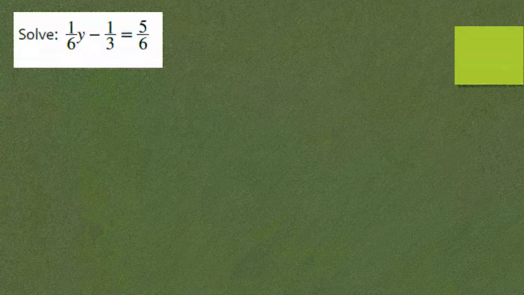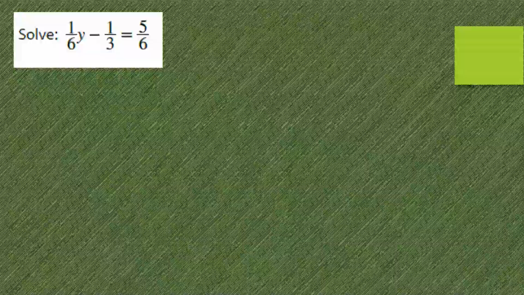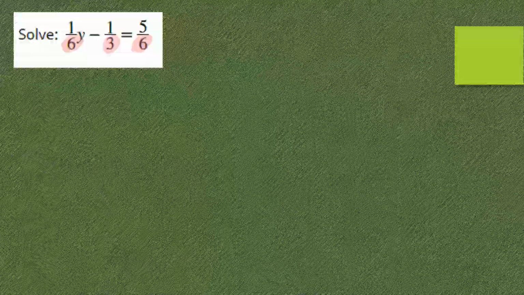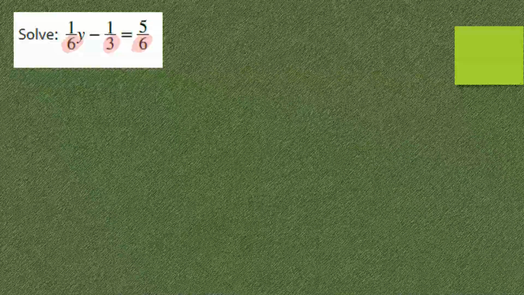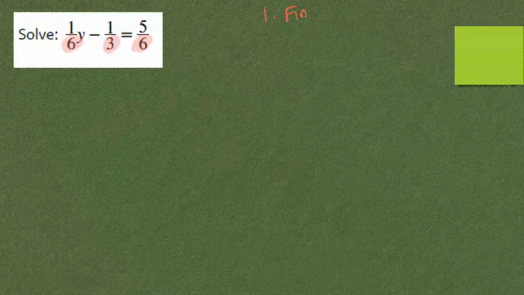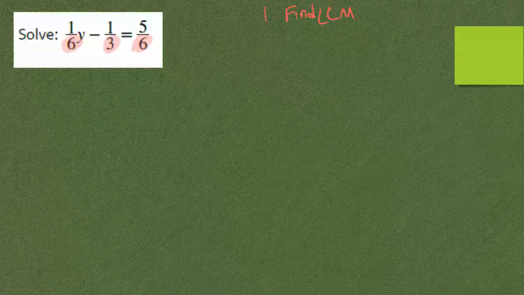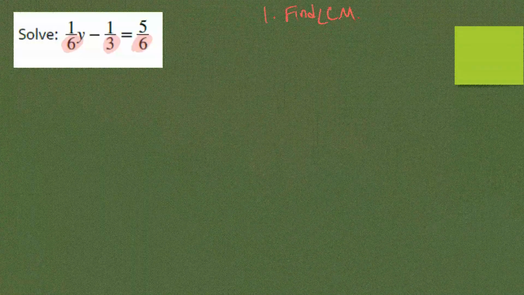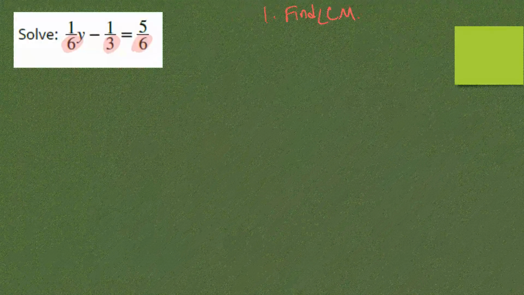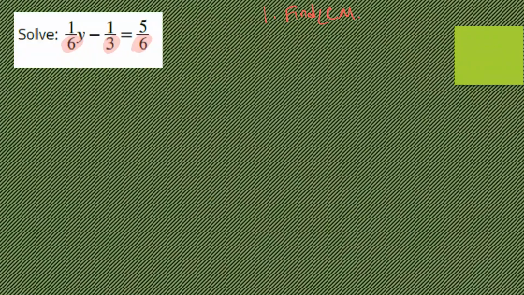So the first thing I want to draw your attention to is the denominators here. We've got a denominator of 3, denominator of 6, and then of course there's another denominator of 6. So for our purposes, we're looking at two different denominators, 3 and 6. And the first step in this process is to find the least common multiple, the LCM, of those two numbers. And in order to do that, we need to find a number that both of those numbers will go into evenly. So since 6 won't go into 3, and since no matter what we do, a larger number won't go into a smaller number evenly, we tend to want to start with the largest number in the list. In this case, it's 6.